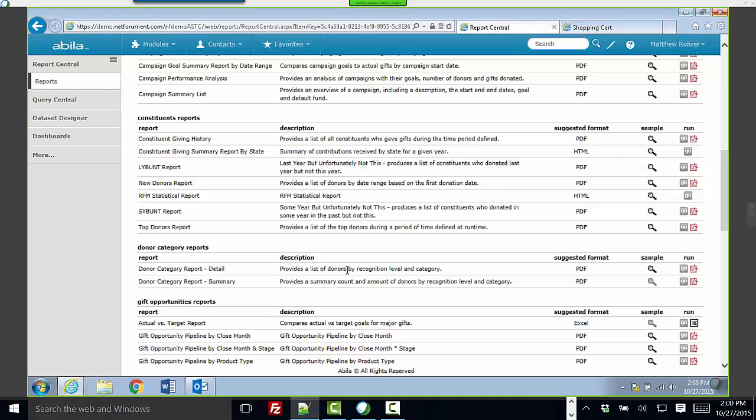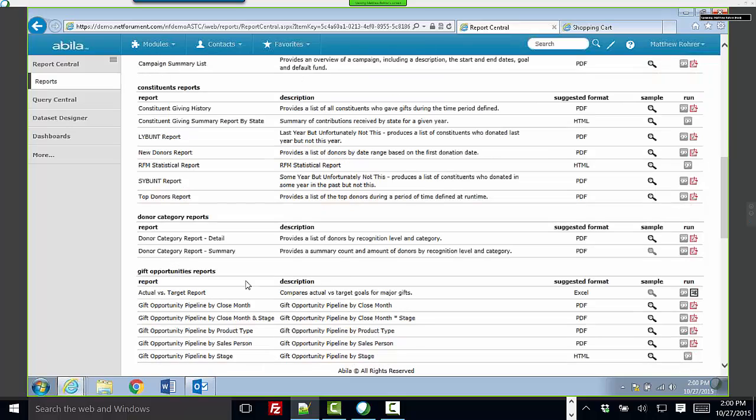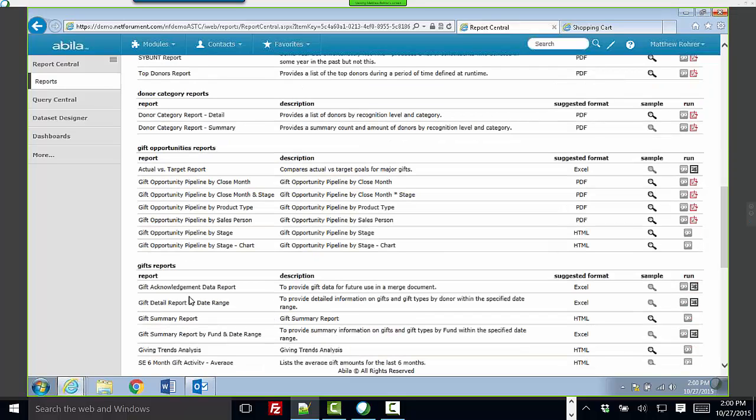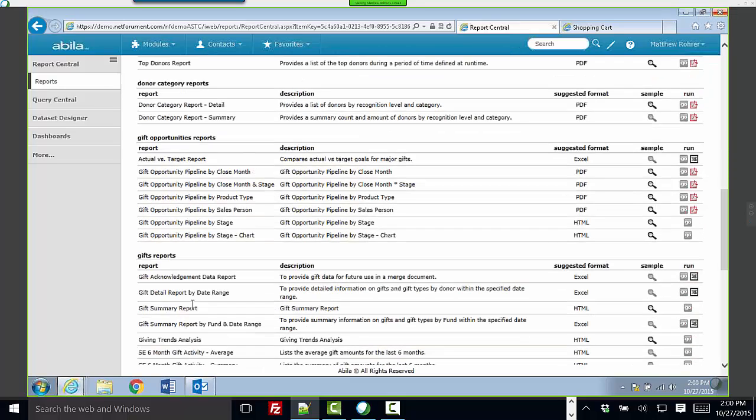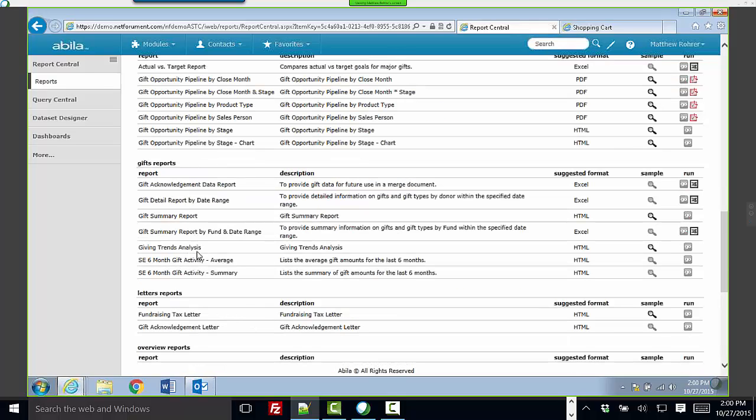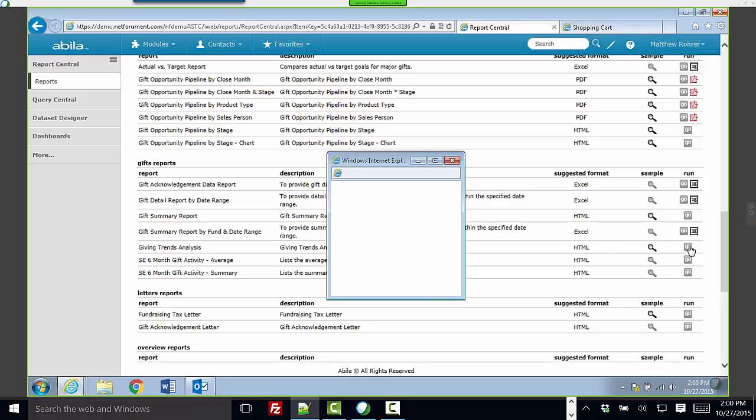And then the other one that I'd like to point out here, under gift reports, is one that I think is useful called the Giving Trends Analysis. I'm going to try to run this one live instead of clicking on the sample.